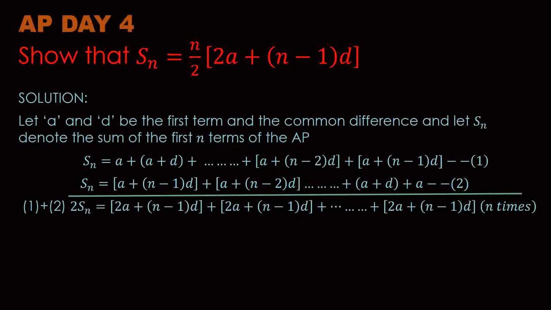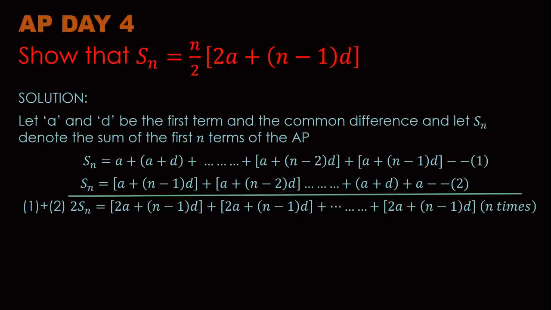Now here's another thing which is very important. All along we get 2a plus n minus 1d. So you're adding the same values over and over. It goes till n times. So take an example. 2 into 1 is 2, 2 into 2 is 4, 2 into 3 is 6. So what does 2 into 2 equal to 4 mean? It means 2 plus 2, or in other words 2 times 2 is 4.